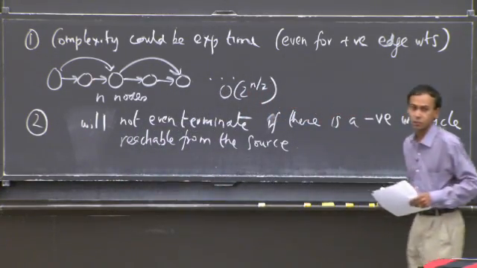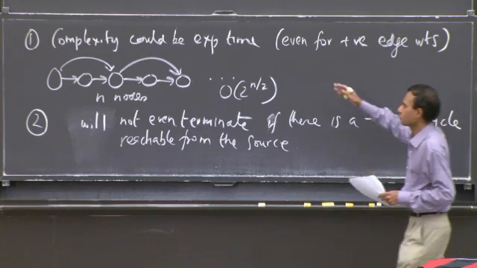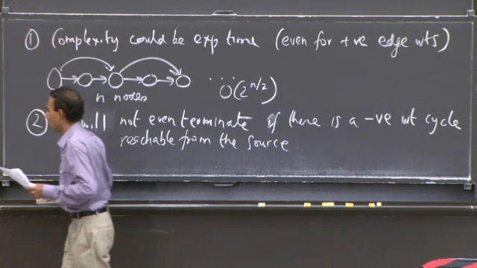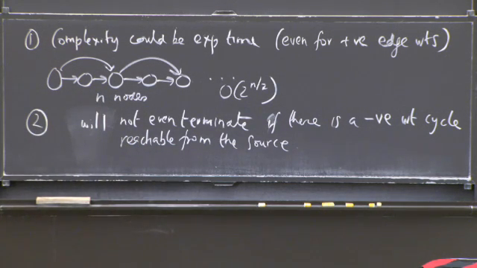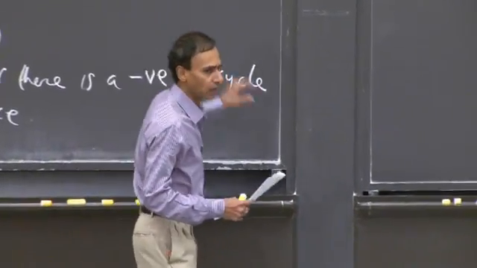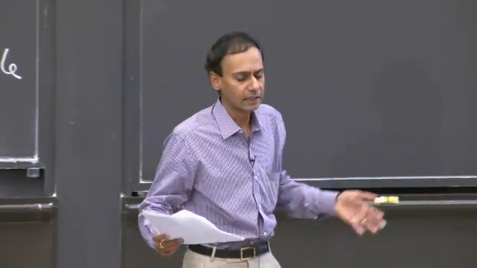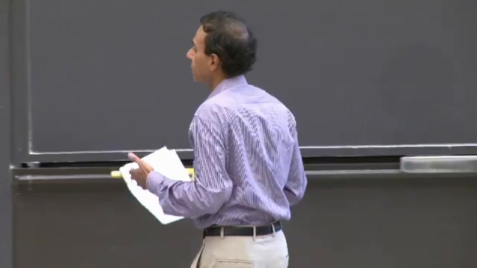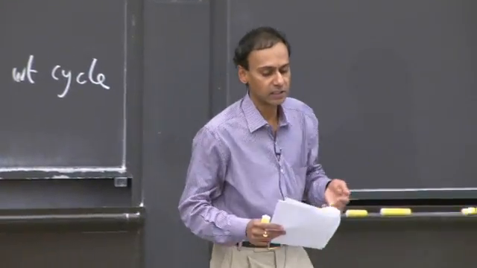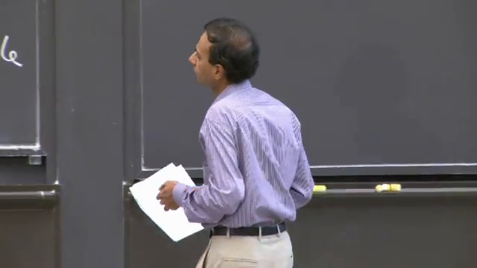All right, so there are two problems. We fixed the first one. In the case of positive or non-negative edges, we have an efficient algorithm called Dijkstra that we talked about last time that fixed the first part. But we don't know yet how we're going to handle negative cycles in the general case. We know how to handle negative edges in the case of a DAG, the directed acyclic graph, but not in the general case. Okay?